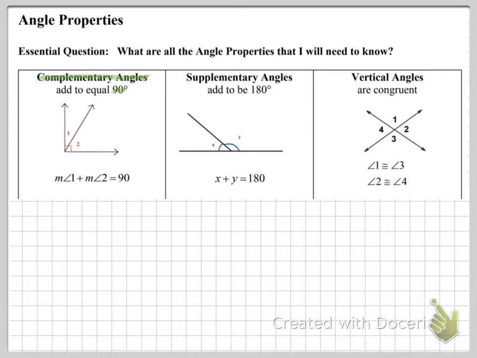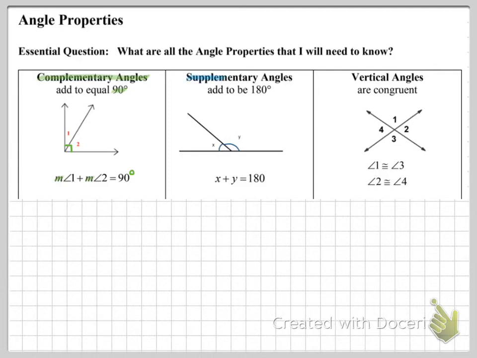One of the things to keep in mind, kind of a dead giveaway with 90 degrees, is that box in the corner that we see. So we know that the 2 different measures, when added together, are going to equal 90 degrees. Now, we don't say that angle 1 plus angle 2 is 90 degrees, because 90 is an actual measurement. So we would want to use that lowercase m like we have here in front of the angle marks. So one of them is going to be complementary. So complementary, 90 degrees. Okay, moving on.